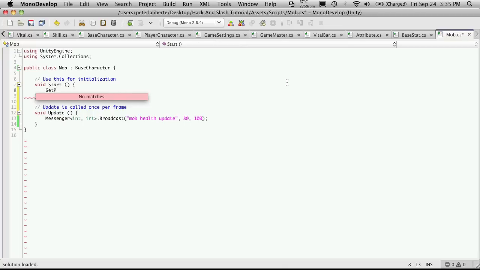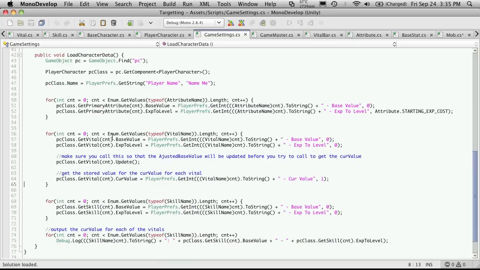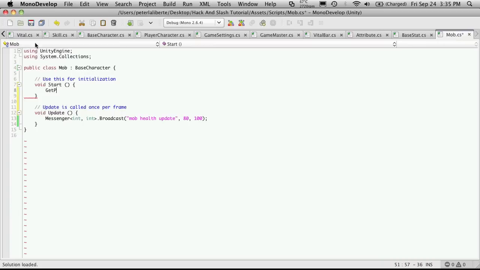It doesn't seem like my autocomplete's working again today. So I'm just going to go to game settings, and here it is right here. I'm just going to copy this line. We'll want to just assign the base value, and I'll paste this in.